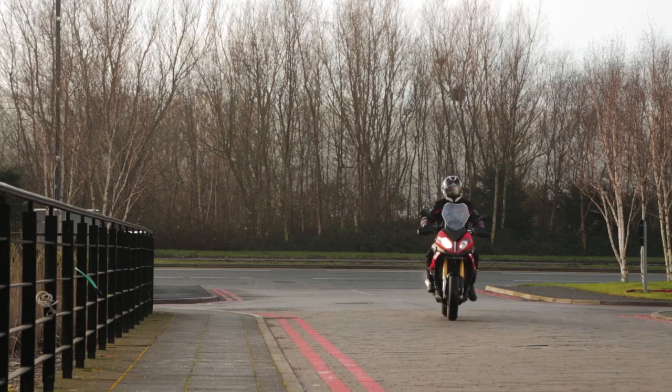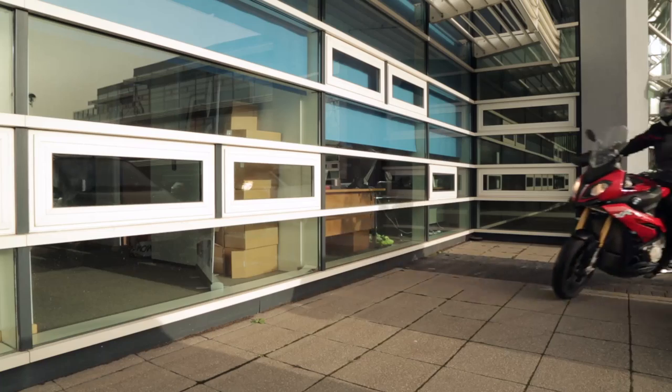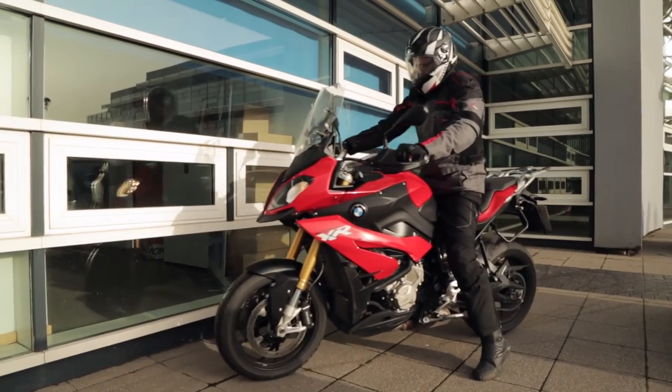The RealRider app contains a unique crash detection system that is designed to protect motorcyclists while recording their routes. Powered by RealSafe, it includes a three-stage process to determine whether a rider might require an ambulance. What we're mainly protecting against is those riders that do crash and are separated from their bikes and potentially knocked unconscious.